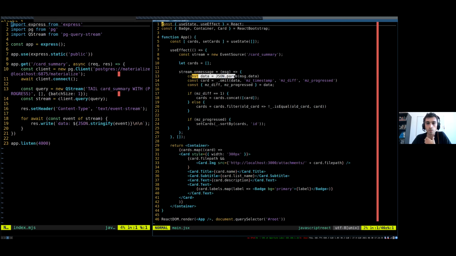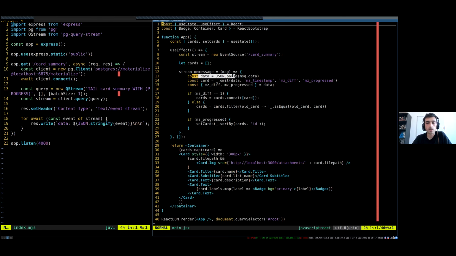So once we receive a message, that means that Materialize has notified us that something has changed in the list of cards in our summary. And so what we need to do on the front end is react to these events and make sure that we always have an up-to-date and correct representation of the card summary.